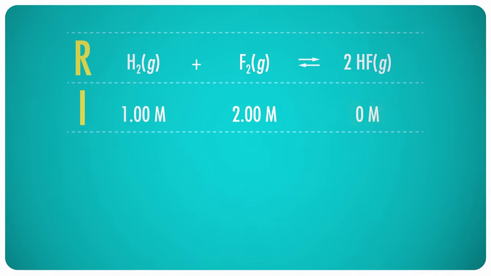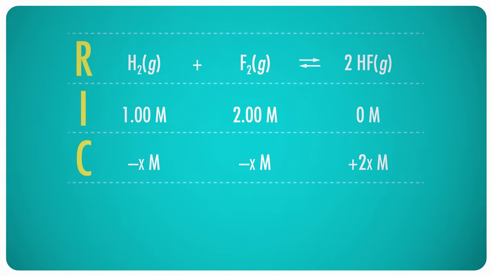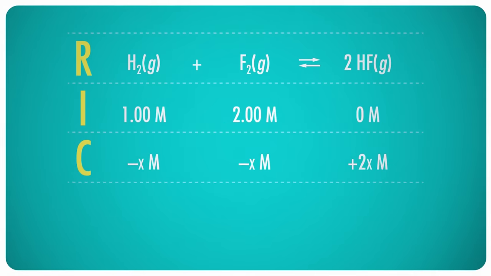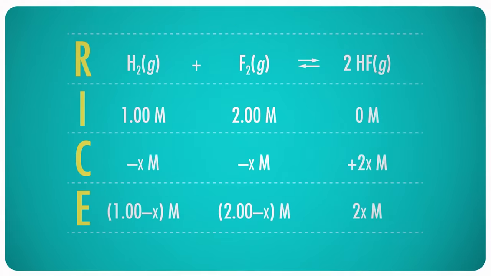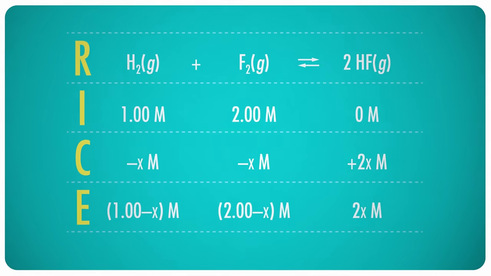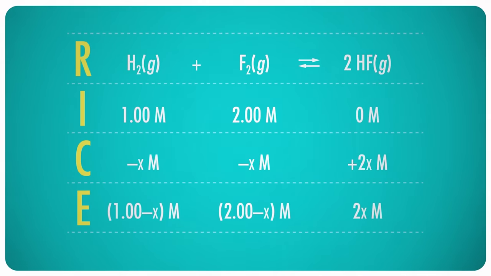So what we're trying to figure out is how much of the hydrogen or the fluorine will react to form hydrogen fluoride under these conditions, so we'll call the change X for now. Since 1 mol of H2 and 1 mol of F2 combine to form 2 mols of HF, we can say that the H2 and F2 will each lose X mols per liter, while the HF gains 2X mols per liter. That's on the change line of your table. So, that leaves the equilibrium line, where you write your totals. For H2, we have a total of 1.00 minus X molar. For F2, the total is 2.00 minus X. For the HF, the total is 2X molar.